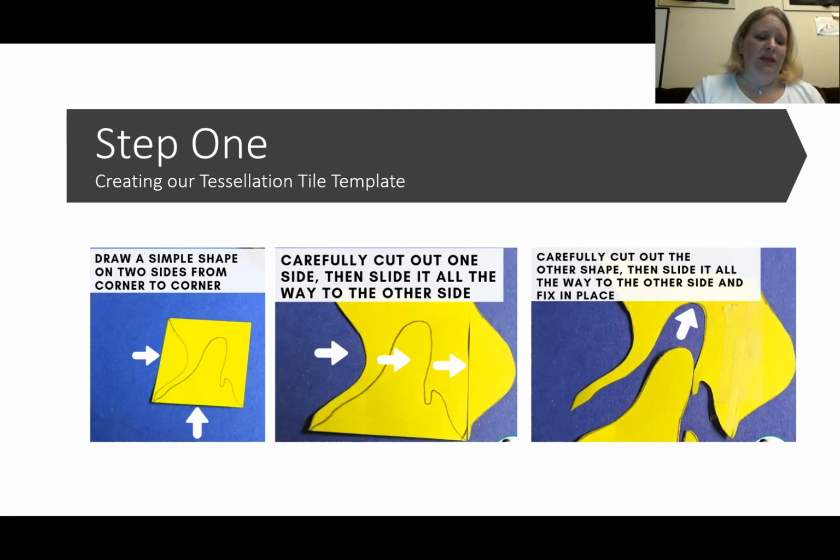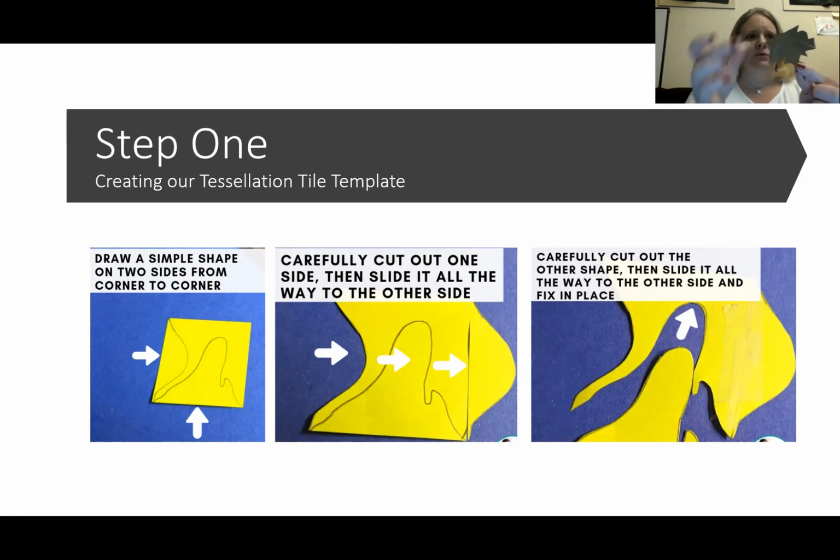And you can play around with this quite a bit, because if you work at designing something that makes something completely different than what you thought it would be, I think that's pretty fun. So again, remember, once you cut it out, you're not flipping it or turning it, you're just sliding that piece over and you're taping it onto the other side. Once you've done that, you have your template. Your template is your tessellation.